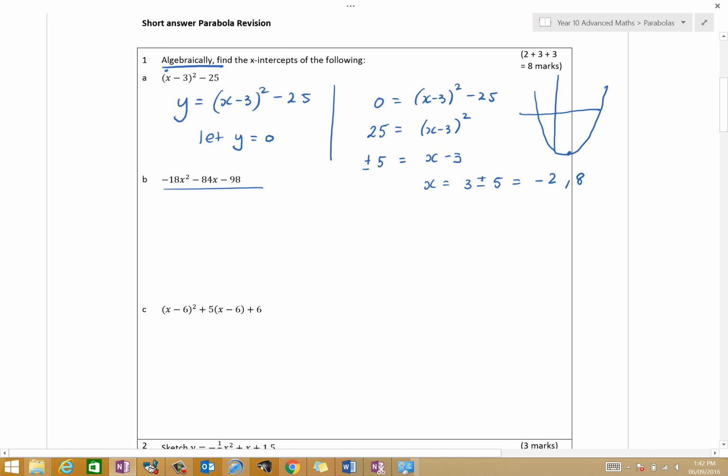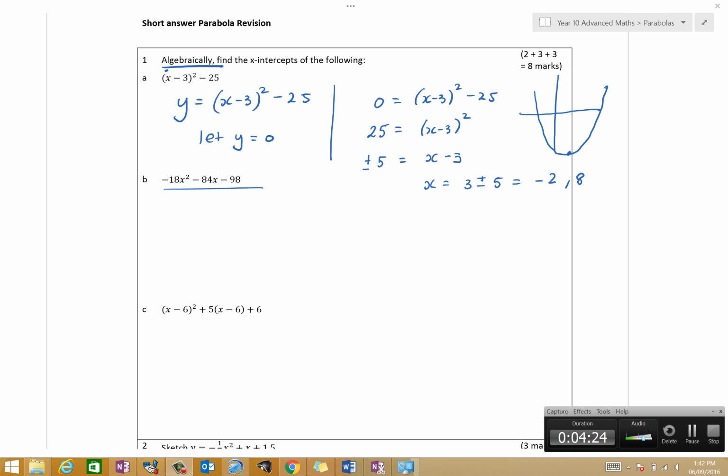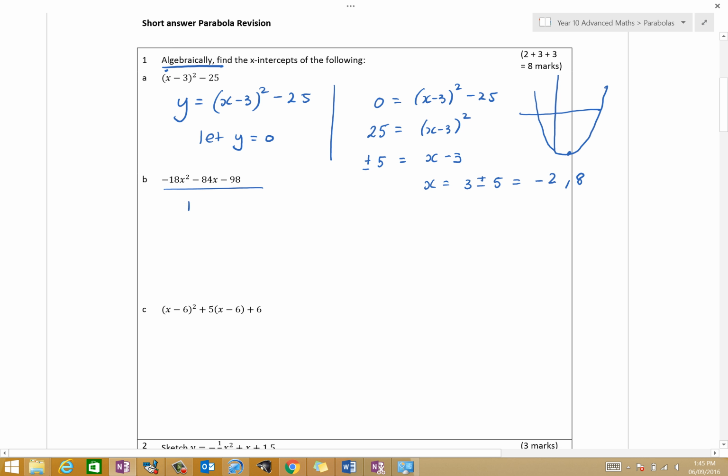Now, I'm just going to pause this and we'll have a little discussion. We always try to factorise first. Wait, so you can't use a quadratic equation? You can always use a quadratic equation. Yeah, but can you just use it straight away? Yes, absolutely. Now, if you're trying to come up with two numbers which multiply to give, well, this times this, that's going to be a crazy big number. So I'm going to just use the quadratic equation straight away.